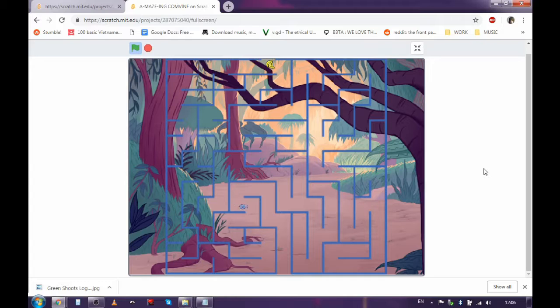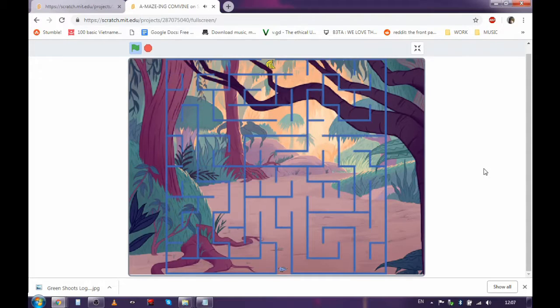You can see that the elephant navigates through the maze effectively, and if I keep pressing right or left, the elephant does not move through the walls of the maze. Looks like we found the route through. The elephant gets the bananas. There's a big cheer, everybody's happy, and we have some speech output from the elephant.